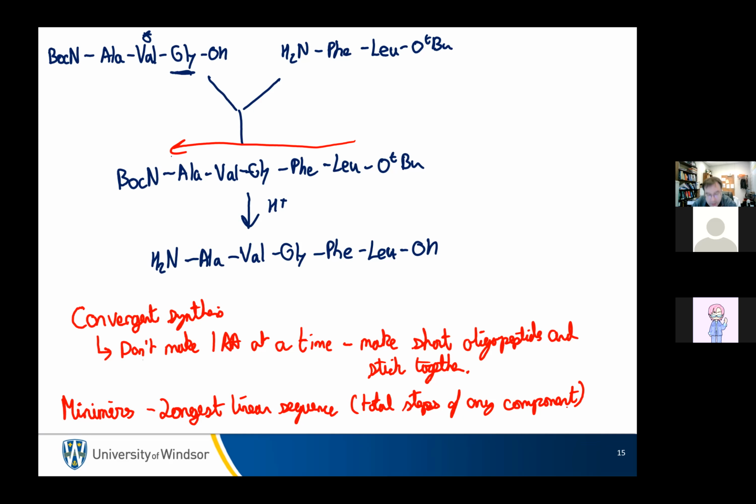But we have this epimerization problem. So the advantage of a linear sequence going leucine first, then phenylalanine, then glycine, then valine and alanine, one by one by one, is you get none of that epimerization. In solution phase syntheses, you almost always want to do a convergent synthesis because the step count gets really long. But next class, we're going to start talking about solid phase peptide synthesis, and in that, you always do it linearly.